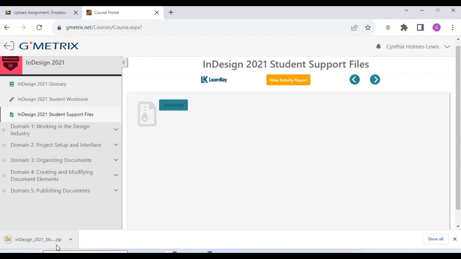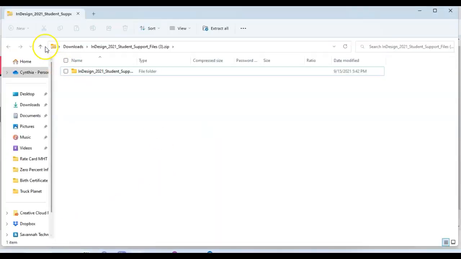And I understand you guys don't need the software, but that being said, some of the files in there, if we were doing a project outside of this software, are files that you will need to upload and so forth. So I'm going to open it up. Remember, if there's a zipper in the middle of it, that means it needs to be extracted.